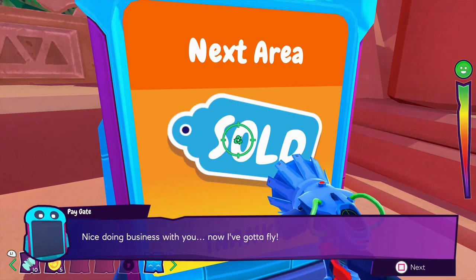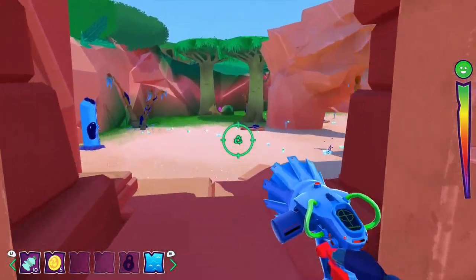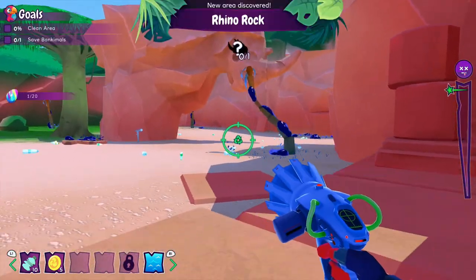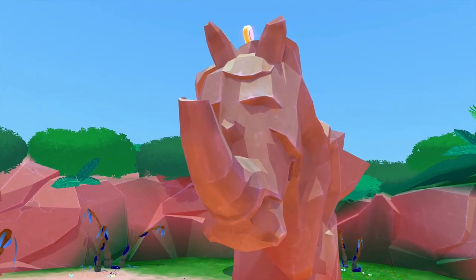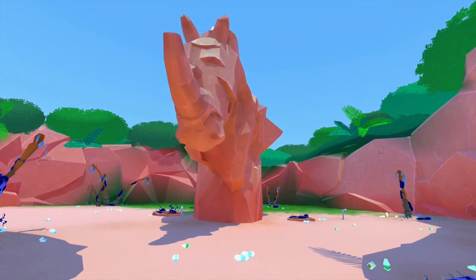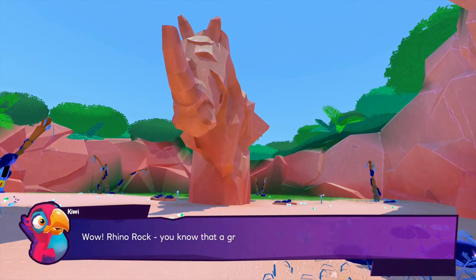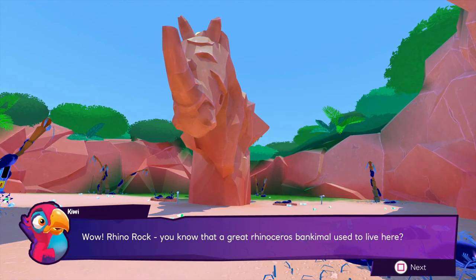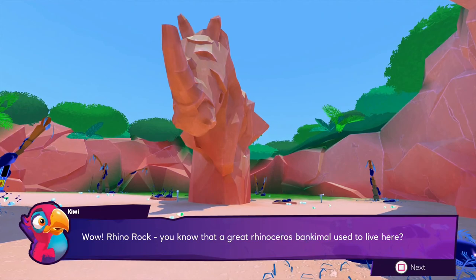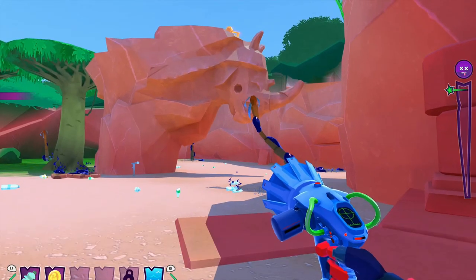Nice doing business with you, I gotta fly. All right, so this is our second piece of property we bought. Rhino Rock? Oh, it looks like a rhino. Wow, Rhino Rock, you know that great rhinoceros bankimal used to live here? Perhaps if you clean up the area, it might return.